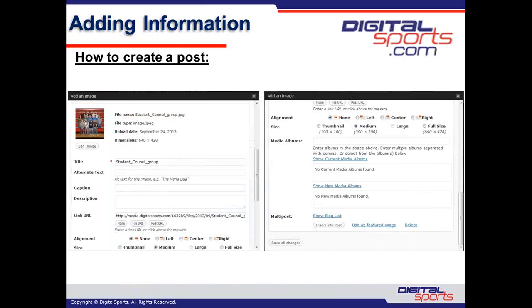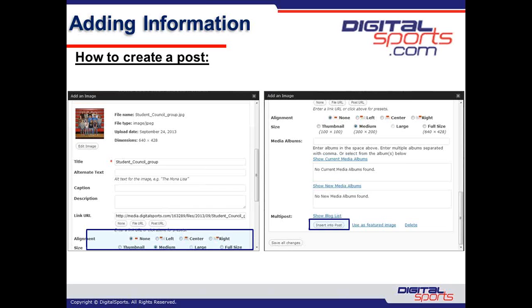So when you browse your local hard drive and go through that whole process again, and you want to upload the image, it will tell you to add an image. This will be the image that you chose, and you'll notice that you can do a lot of things with the image. You can change its size and so on and so forth. When everything is set to what you want it to, you click Insert into Post.